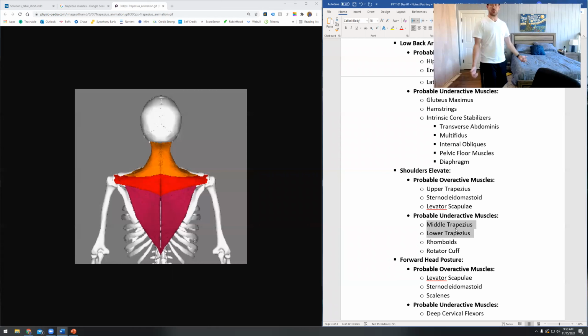But if I want to get my lower trapezius going, I really need to make sure that I'm pulling my scapula down and back, which is why a lot of times we'll do what's called an A pull, okay? Which is sort of like a reverse fly at an angle, as if you were making an uppercase A, right? And so one of our favorite movements to work on your middle and lower trapezius is what's called a YTA, or we call that combo number 1.